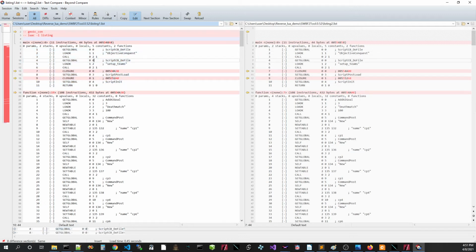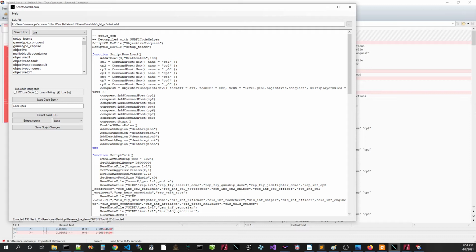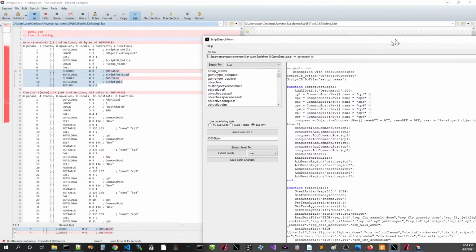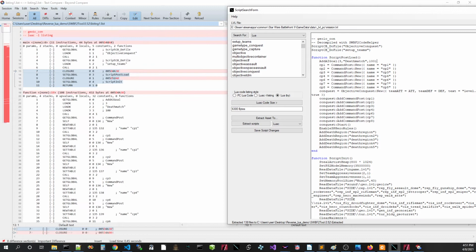This is going to define a few things, and then it's going to define the functions. And if we take a look at the source code right here, get global script cb do file. Oh, yep, there's that thing right there. Load K, objective conquest. Okay, that goes in register 1, call 0, 2, 1. So we could look up call to see what that does, but it's basically just calling a function.